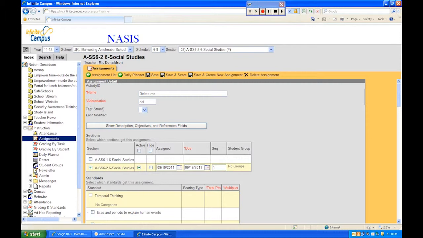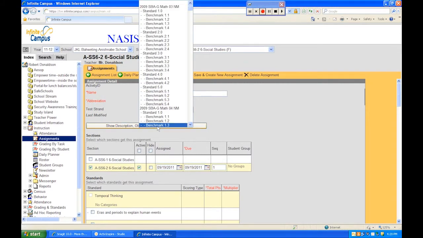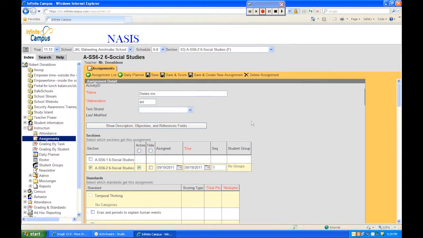This test strand, we don't do anything with it. It had a lot to do with the old MAT 8s and some MEEP data, but we're definitely not doing anything with it, so you don't need to worry about that. If you'd like to set up for more than one class and you have it available, this would be a good time to do it. I'm going to go ahead and set mine up for both.